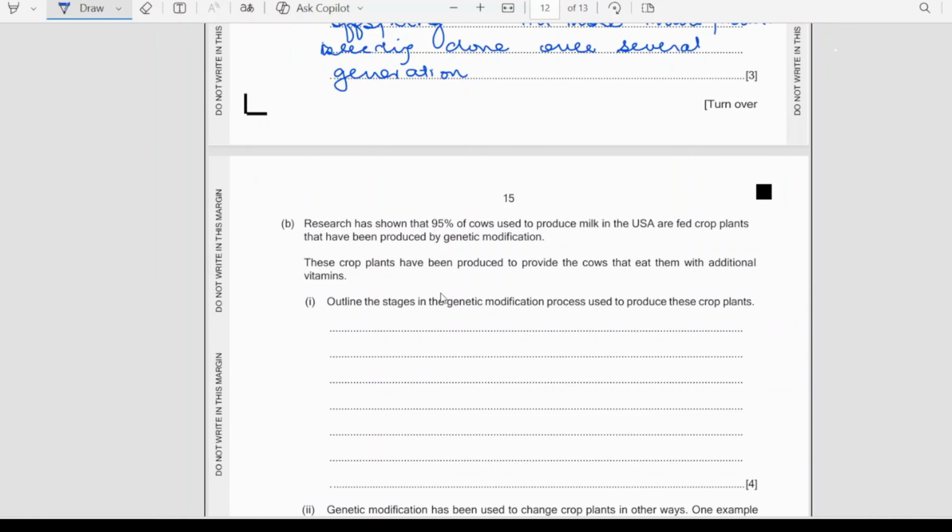Before we start with this next part, keep in mind bio is more about the solving technique than knowledge. Sometimes students do not have that much knowledge or explanation to write in the answer, but they know how to write an answer. The very first thing we need to keep in mind is to focus on the question. Just underline the important words. I have to use these words in the answer as well. That will really help you to get good marks.